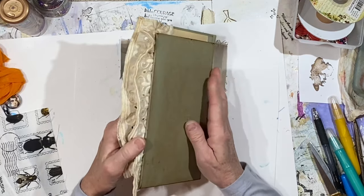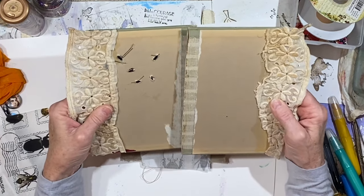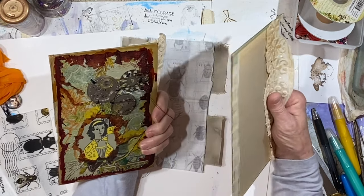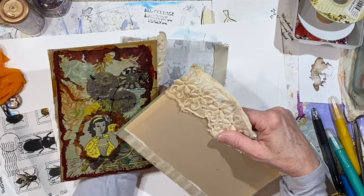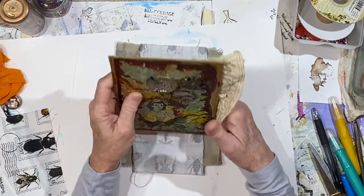I wanted to, as I said I would do, turn the camera on for all of these videos. We have the cover just as we left it last time. We've got this beautiful lace on the inside, which came from an antique dress. We've distressed up the front and the back. I've got the watch pieces stitched into place so that they're not going to move. We may add some more distressing around her. I don't know yet. Some little details I'm not sure about.